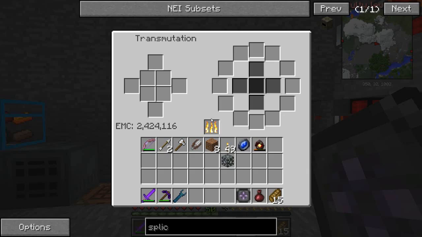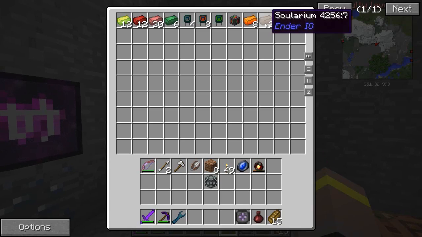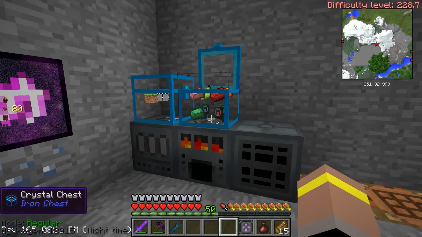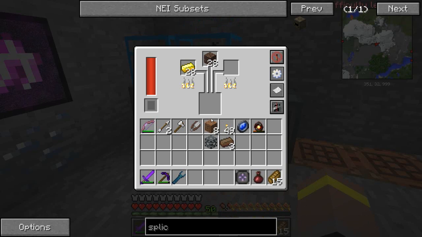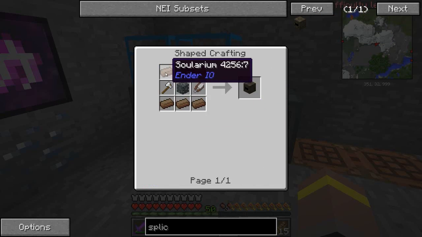Bam. Nice. Alright, you can go in there. Sweet. Alright, so we got some solarium. Well, how long does this take to cook? This stuff's insane. It's like the world's slowest thing. Wow, this uses up so much power as well. It's insane. Alright, well, how many bits do we need? 1, 2, 3, 4, 5.